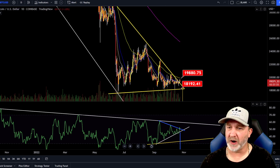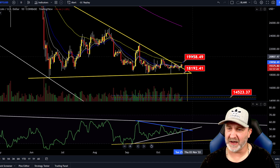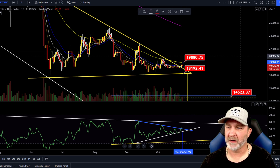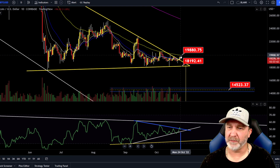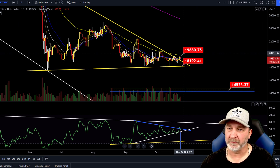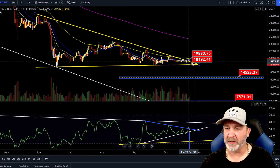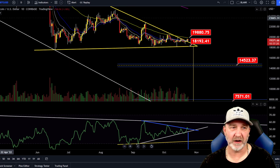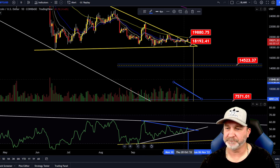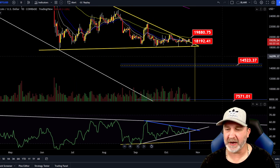So this is the daily Bitcoin chart we've been watching — we talked about this last week. This 55 EMA is my major point of resistance, and right now it is right around $19,880. So if we do get up here and get a daily open and close above that, then we may get that rally up into the $22,000 to $24,000 range. But we have to open and close a daily above this $19,880. If you look here, this was not a breakout — this was the triangle we've been watching. If we look at the volume, that is not breakout volume; volume is declining. I do think this thing is going to turn around and come down pretty fast and hard, though that doesn't mean it has to happen today.